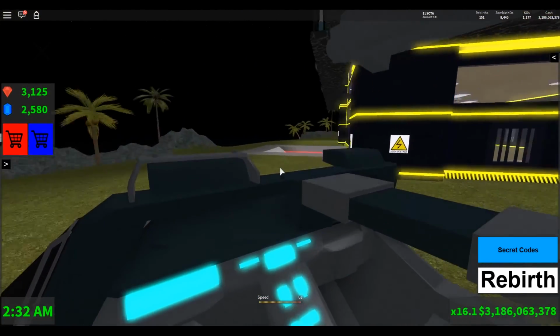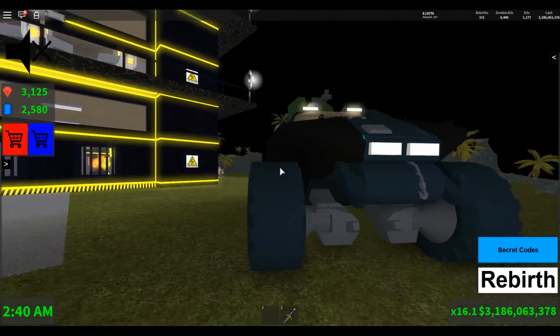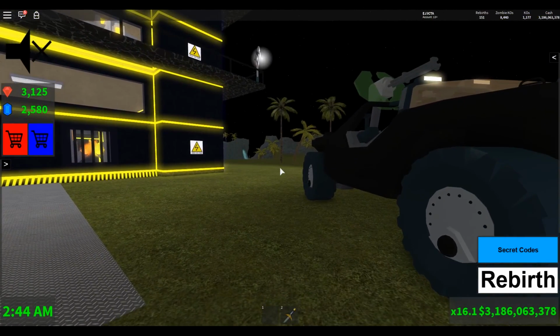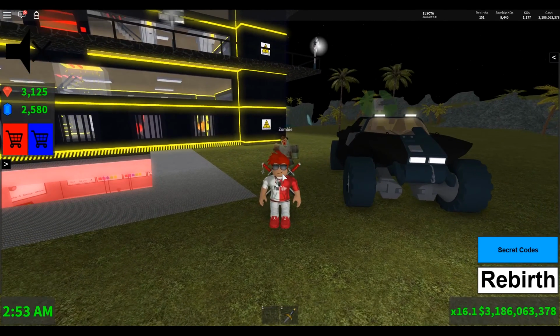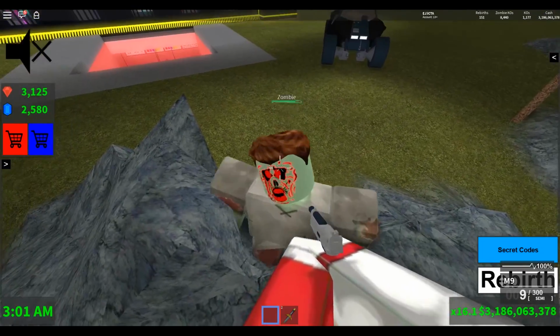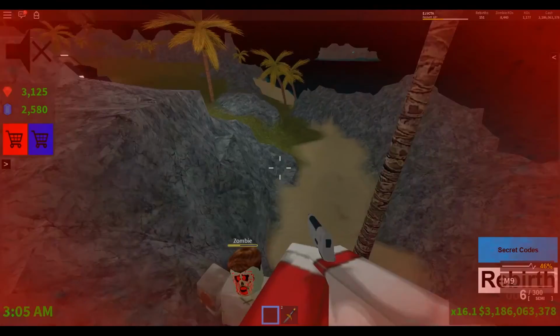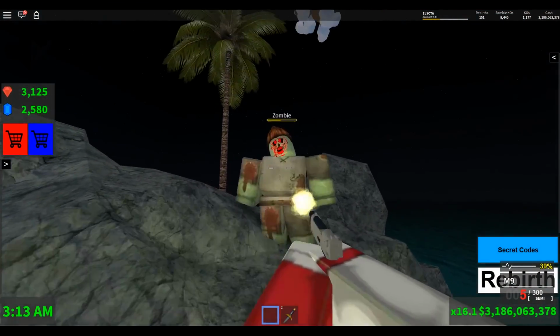So these are all the vehicles that you get to drive. Some of them are more practical than others, but I remember being a new player, and anytime you unlock something new, it's just exciting. Oh, wait, we got a zombie creeping up on us here. Let's take him out. And oh, what? I am surprised he didn't kill us. We just got stuck on those rocks.